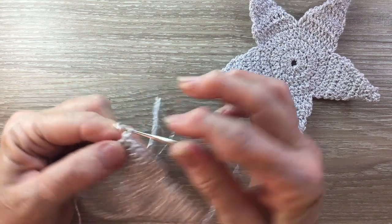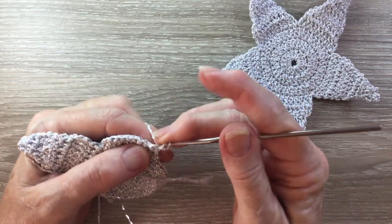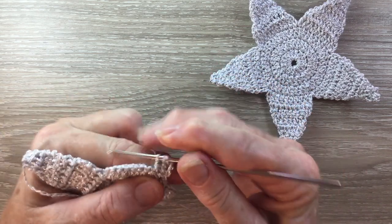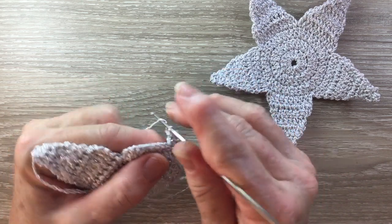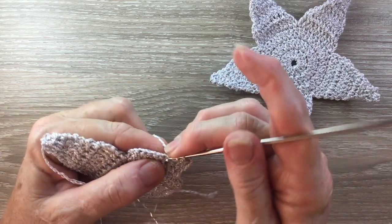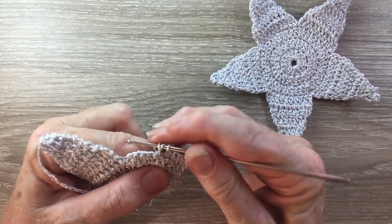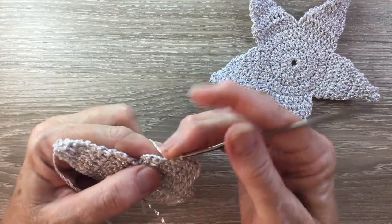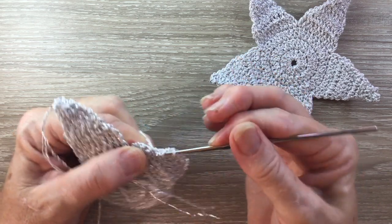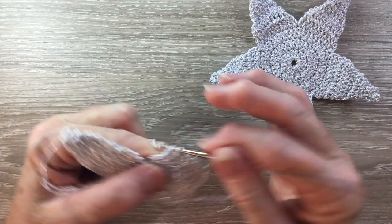For row 2, we start with 3 chain and turn our work, and we work a joined double crochet over the first 2 stitches. One double crochet into each stitch to the last 2 stitches. And work a joined double crochet over the last 2 stitches.